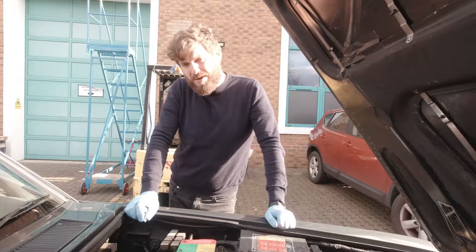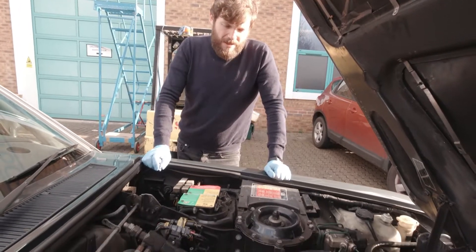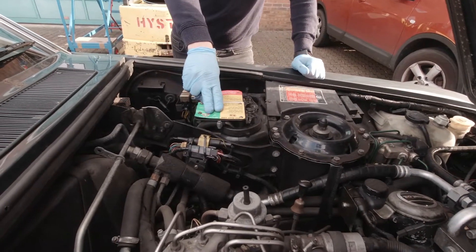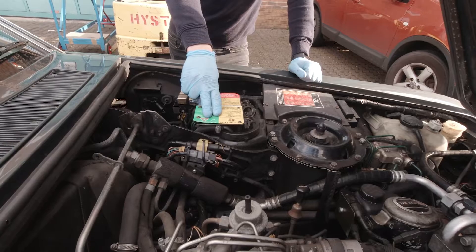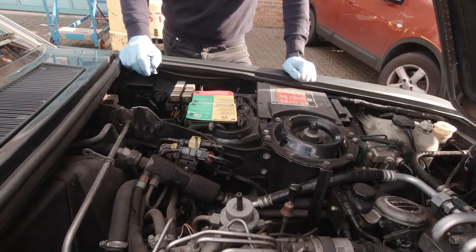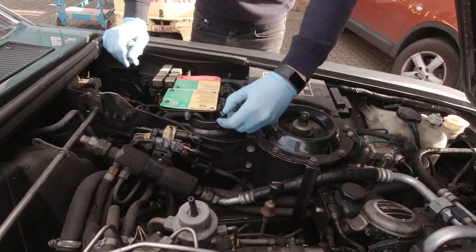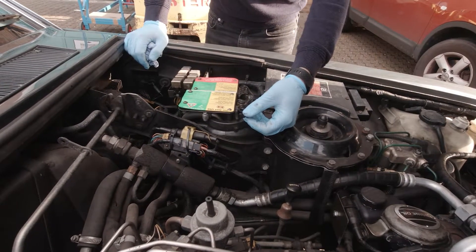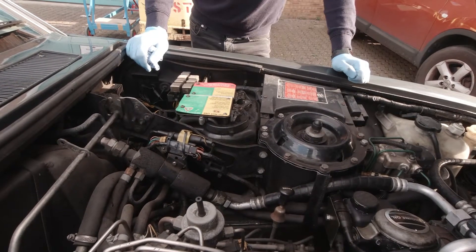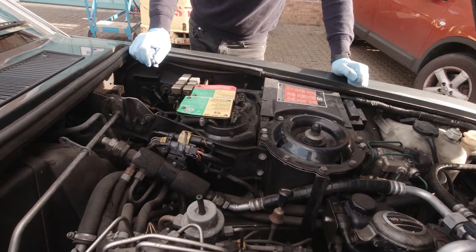What I thought we'd do today is just show you around the engine bay — your usual stuff, things to check. On this side you've got most obviously the hydraulic reservoirs — two hydraulic reservoirs. This one is for your mineral oil, LHM Plus. It's very important that the right fluid goes in, hence the big warning labels on top. They also have this funny little adapter for the bottles, so the only way to fill it is with the right bottle. But what people tend to do is use one of the original bottles and decant other fluids into the bottle so they can fit it — so you have to be very careful. Make sure that the right fluid is being used.